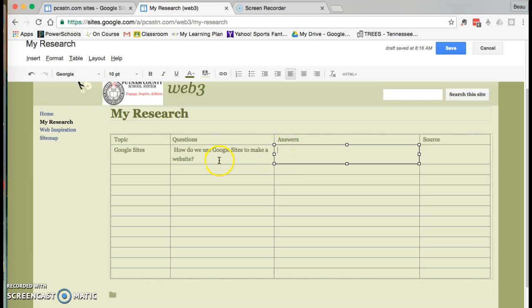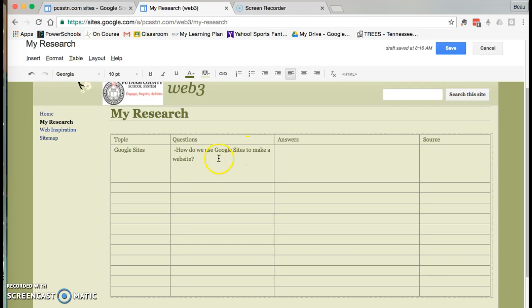Well, let's say I've got more than one question. I probably would indicate each question by putting a little hyphen mark in front of it and hitting return after I go to the end of the question, hit return twice, and it'll keep me within the same cell, and then I could go ahead and type my other question down below that, and it just resizes the cell automatically for me. So that's pretty handy.